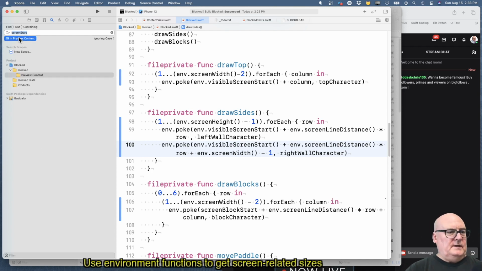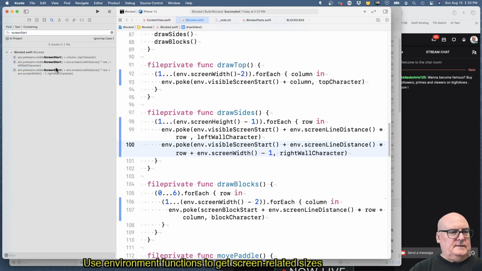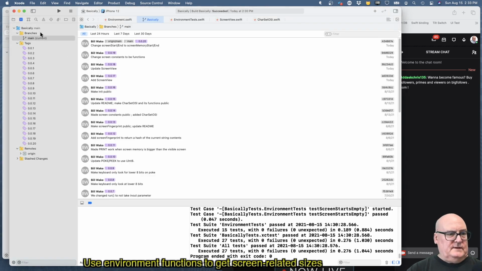And preview content. Visible screen start, visible end. Okay. If I don't reference it anywhere, then I guess I can continue on. I should have checked that first.